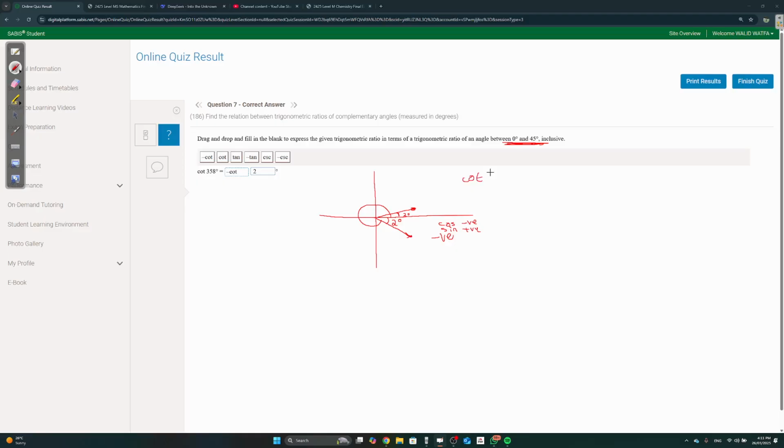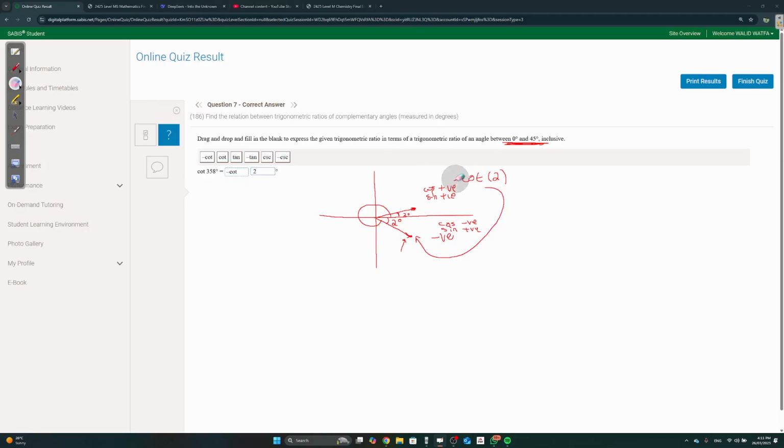So cotan 2. But the problem is it's going to give you a positive value because both cosine and sine are positive here in this quadrant, right? So therefore, your value for cotan 2 will be the positive value of whatever this gets you. But we don't want that. We want them to be equal. So if I want to make them equal, I just say the negative value of cotan 2 will be equal to this here. Okay?